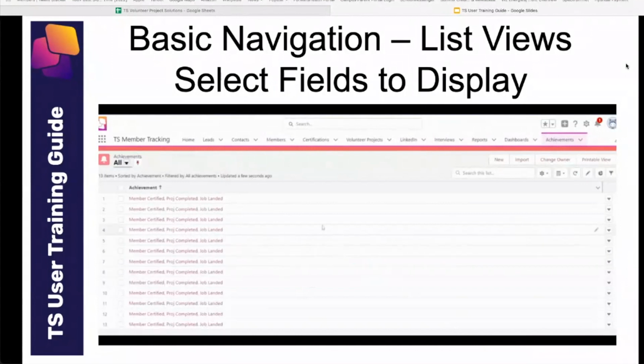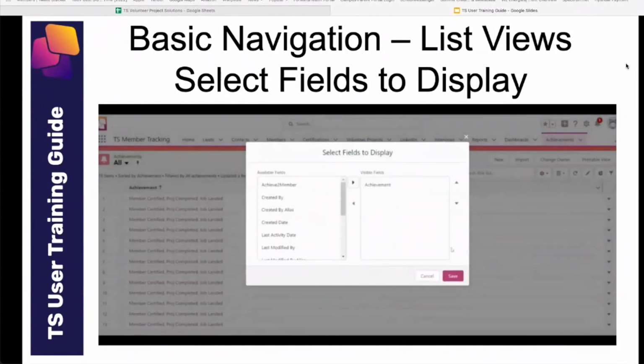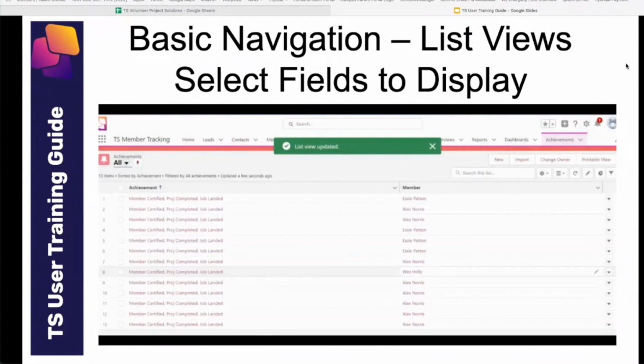This is the achievements tab. And this is a quick video to show some of the list view options, show a user how they can edit this and create their own list view. You can add the member here, save it, and now you can see the member on your list view.